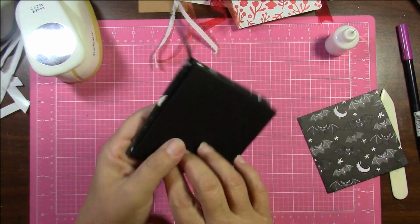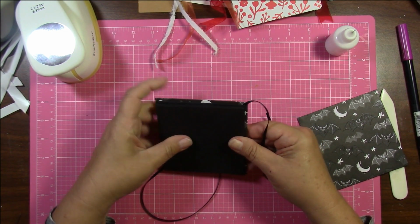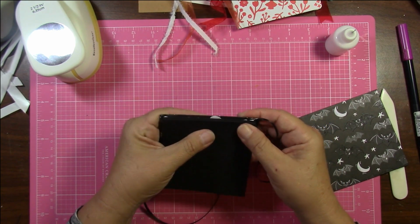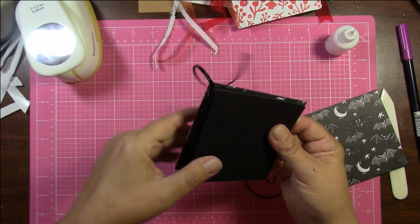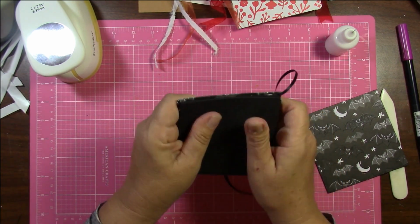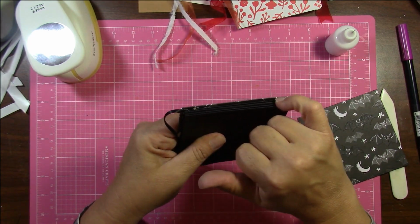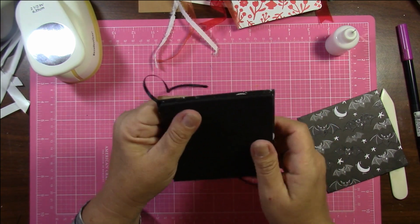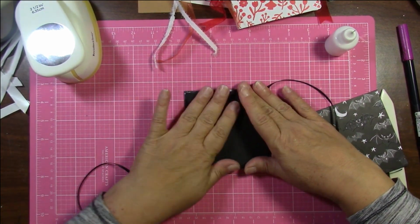And I quickly flip it over. And when you flip it over is when you're going to want to take the time to manipulate it so it's perfectly square. So go all the way around like so and make sure that you have it perfectly square. You want as much of a border as you possibly can. Okay? Just like that. And then flatten it.